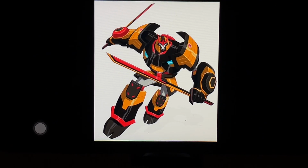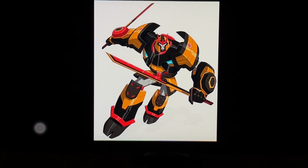I mean, the toys that they came out with were bordering on for the younger audience, and yet at the same time trying to please the more mature collectors, and they ended up pleasing no one. So maybe they can do a Generations format for the Robots in Disguise characters, and I think they can start with Drift. This would be an amazing update if they can give us something like this.